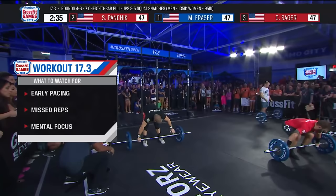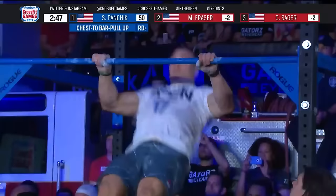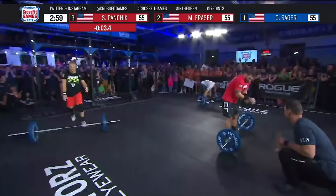And then that mental focus. For the guys that have a heavy-duty snatch, this is going to be a long event. They're giving you a 24-minute clock, but we're probably going to see somewhere between an 18 and 20-minute clock. That's a long time to have breaks in between where you're constantly mentally resetting. All these guys are very experienced athletes, but if someone starts to miss or get tired or wonders why they're getting tired, when we see anything on their face, that may be that mental break where one of these guys has a chance to attack.